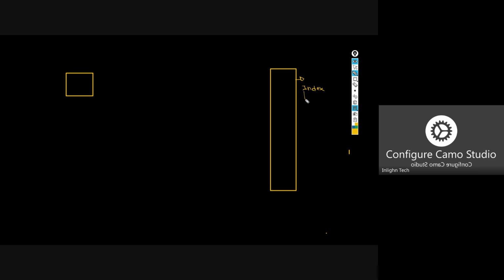And here we have image. Here we have video. And here we have database, where all the logins are stored.